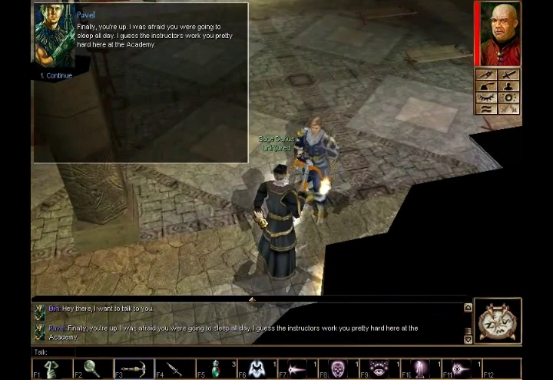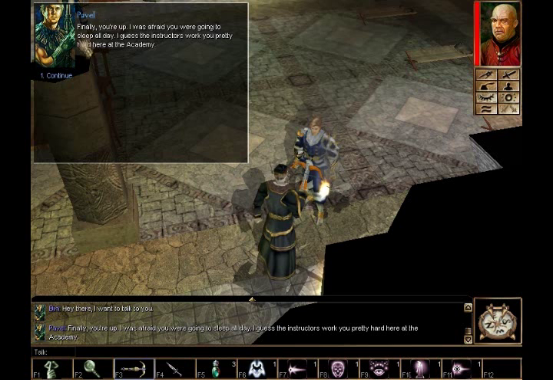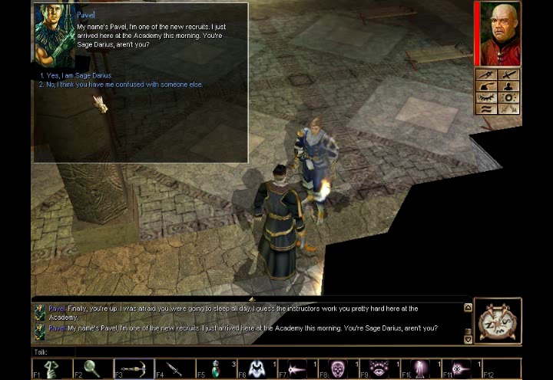Finally, you're up. I was afraid you were going to sleep all day. I guess the instructors work you pretty hard here at the academy. My name's Pavel. I'm one of the new recruits. I just arrived here at the academy this morning.